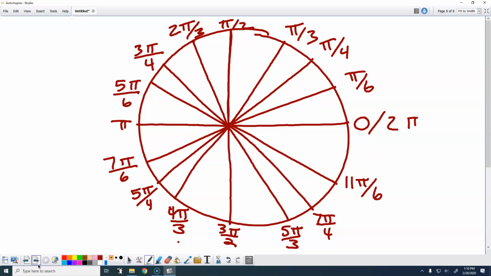And by the way, anytime you guys lose a unit circle or something, they're already on Google, so just type in unit circle. They're there. You can just print one out. But I like having you guys fill one in as we go.